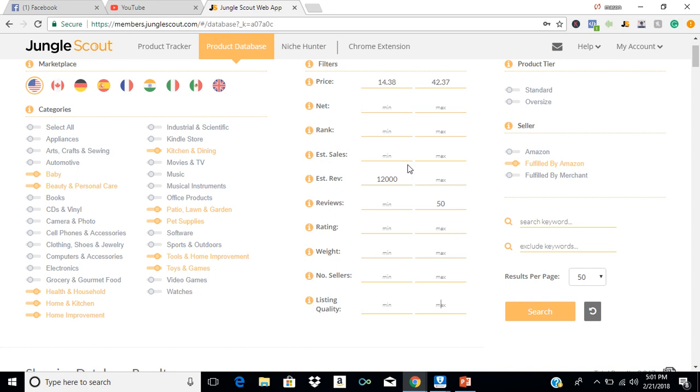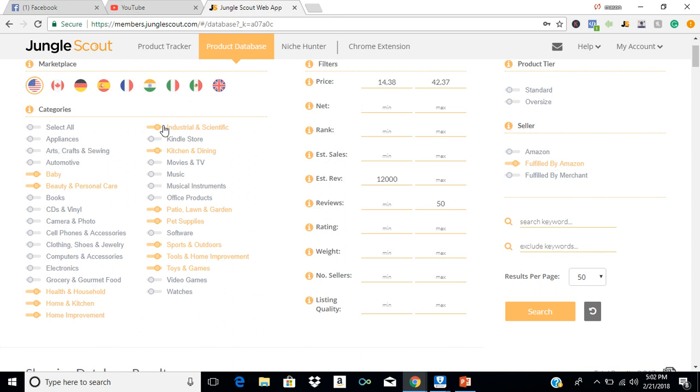Categories, like we talked about before, a bunch of these are restricted, but you can keep ones like baby, kitchen and dining, patio, pet supplies. So pets, sports and outdoors, you could click sports and outdoors also. Stuff like watches, I think video games, I think electronics, and all the clothing and things like that, those are all going to be gated, but you can look up the gated and ungated chart. Industrial and scientific, you could choose that.